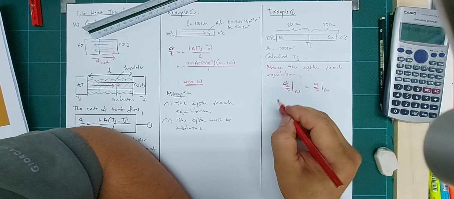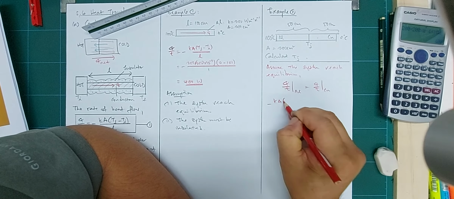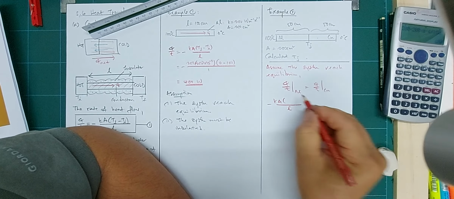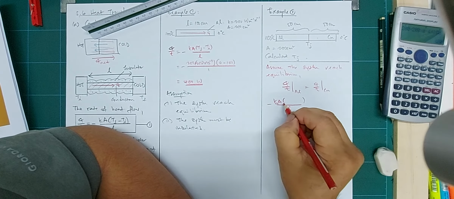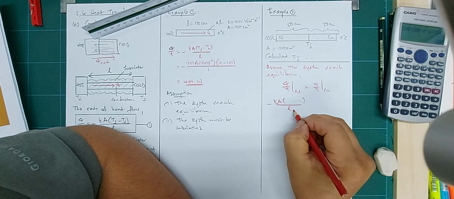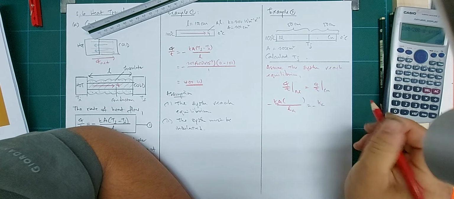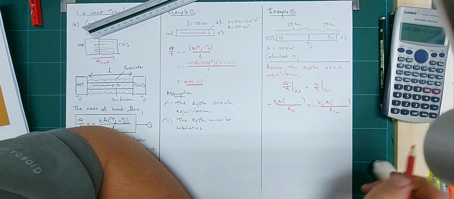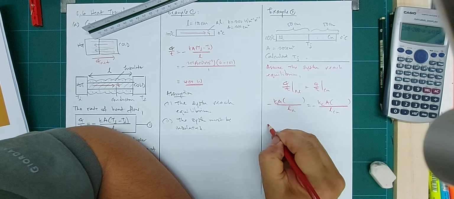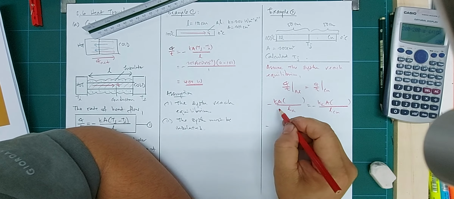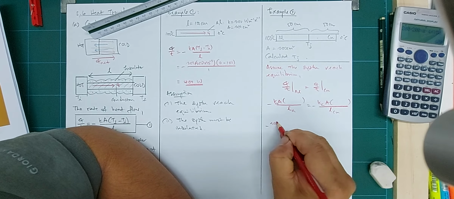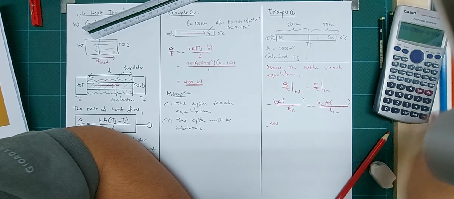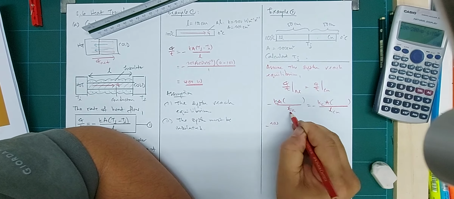So we use the equation here, negative K A, and then the temperature change, and then divide by L. This one is for aluminum, and this one is also aluminum, and then negative K copper. Cross-sectional area is the same. Temperature changes are different. This one is L copper. Now put in the values. K for aluminum just now is 200. This value can be cancelled. This one is also cancelled because the lengths are the same. So now we have 1 here.